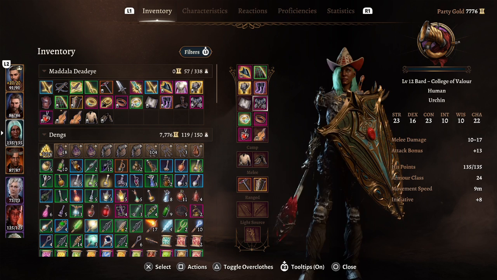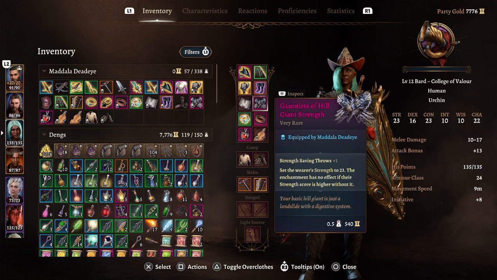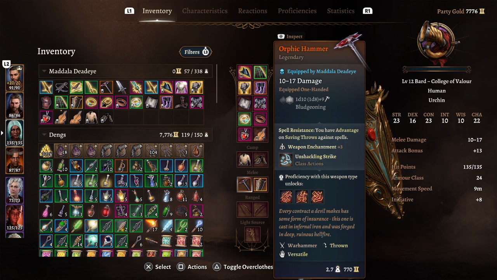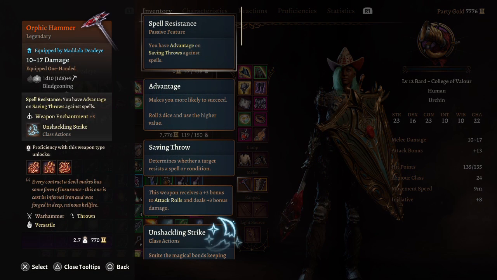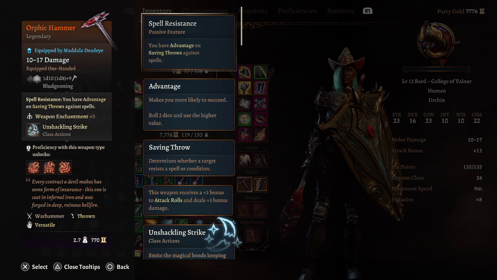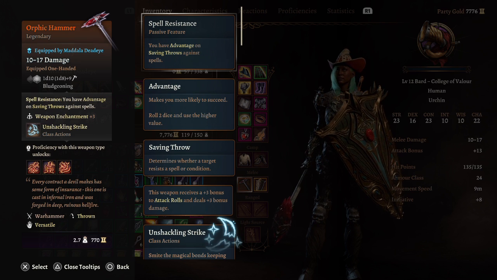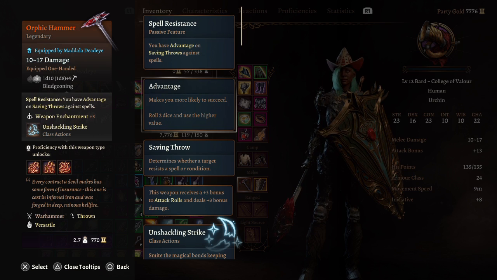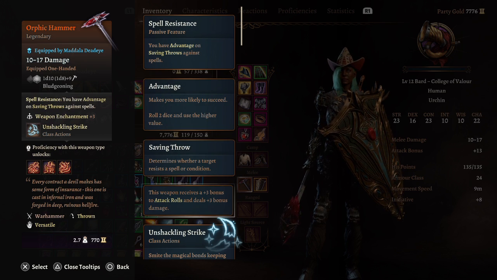Now we went over the Helldusk armour, so let's go over the Gauntlets of Hill Giant Strength. +1 to saving throws, and sets our strength to 23. Now this is really good because this pairs nicely with the Orphic Hammer, and this is incredible. We have advantage on saving throws against spells, pairs really nicely with the Helldusk armour, more chance of causing burning. Advantage makes you likely to succeed, roll 2 dice and use the highest value.